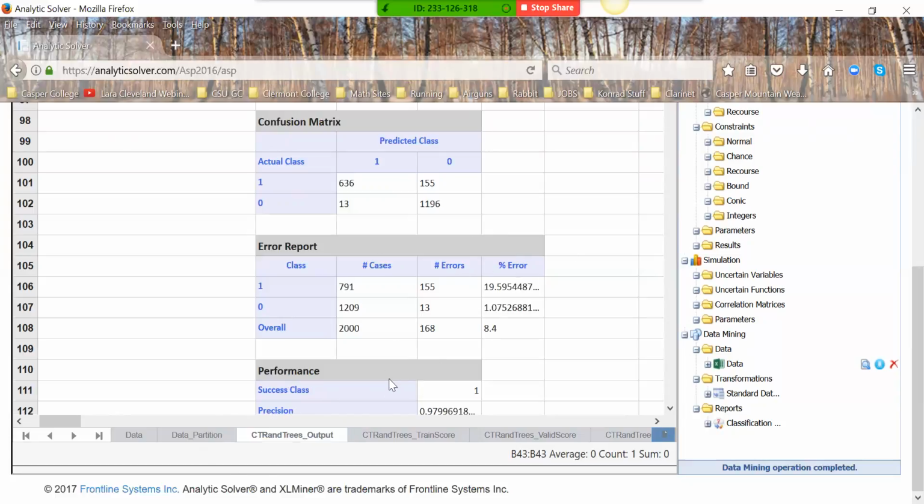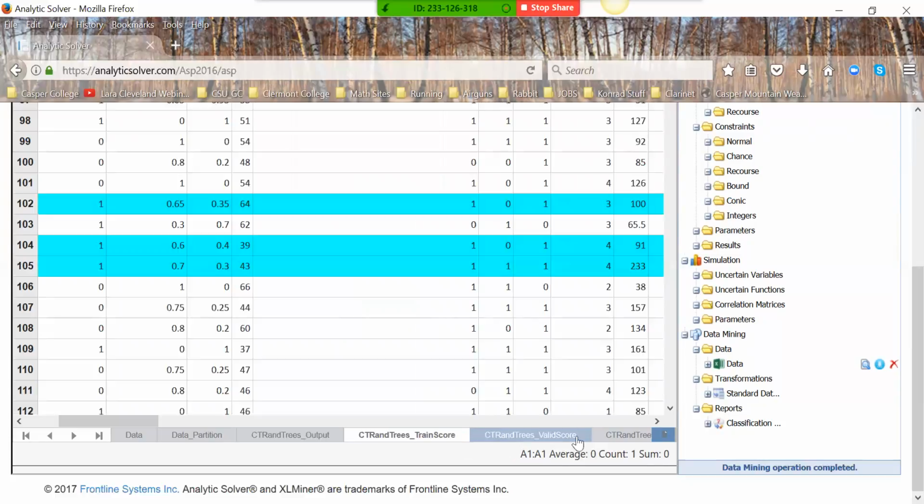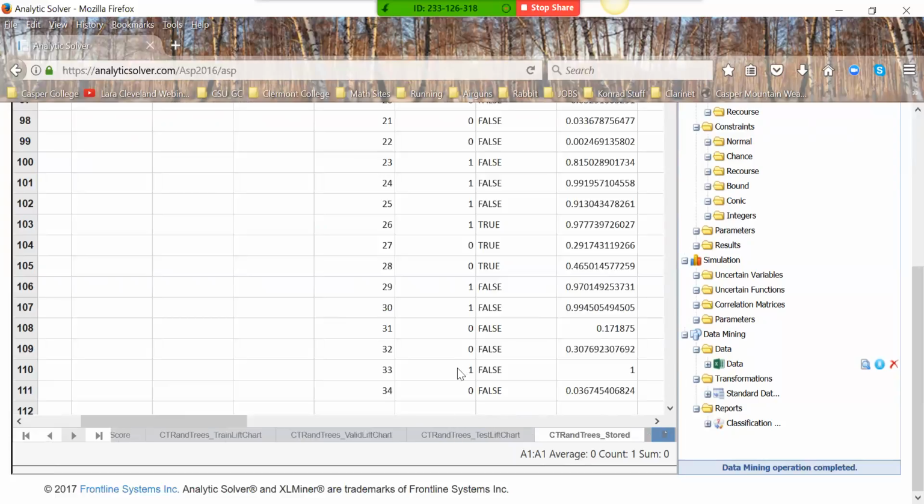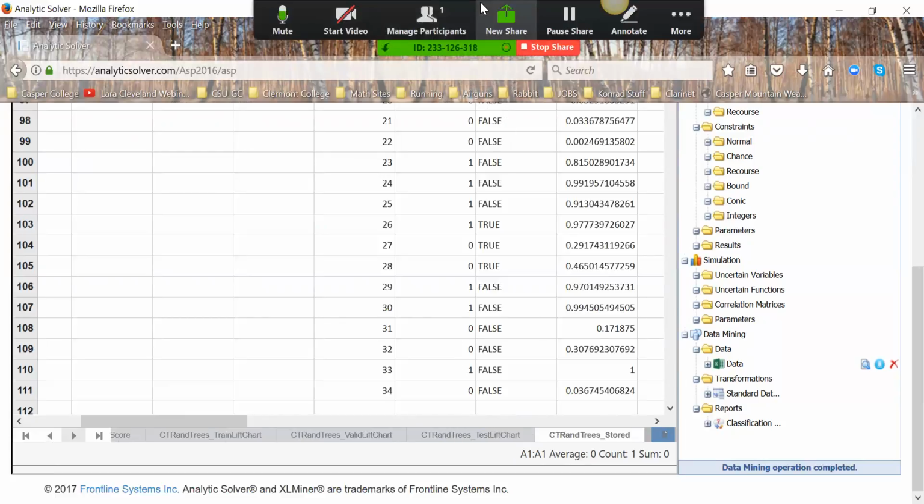So that's all I'm going to show you, because there's so much more. You have all these items down here we could go through, but really those other items are not necessary for the problem they ask us to do. So I hope that helps with at least answering question number 6.